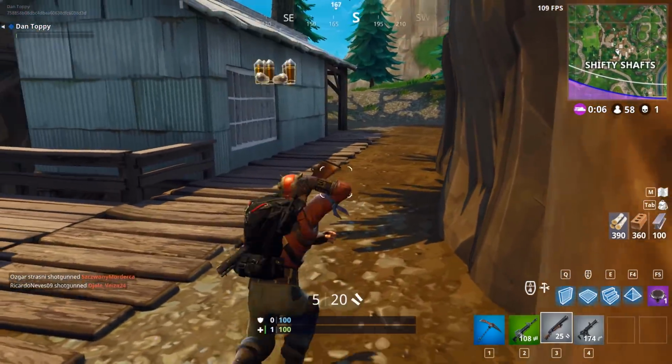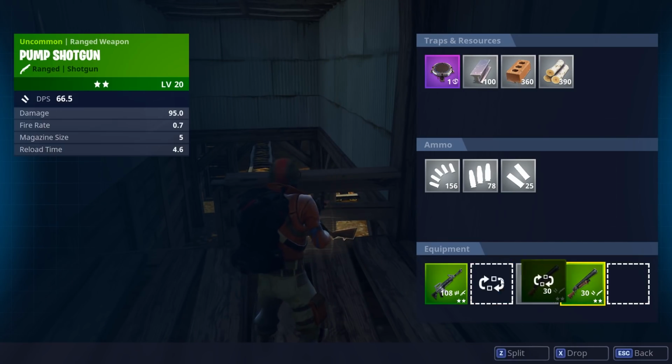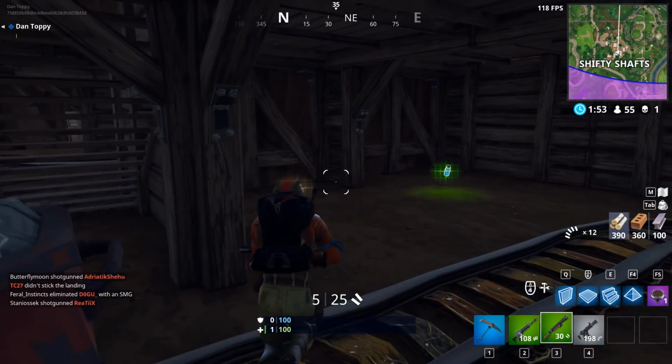After that, challenge number 6 says get 4 shotgun eliminations. Again, this should be a pretty simple one because I'm pretty sure that most people will use a shotgun whilst playing, so as long as you are running a shotgun and getting those 4 kills no matter what situation you're in, you will complete this challenge.